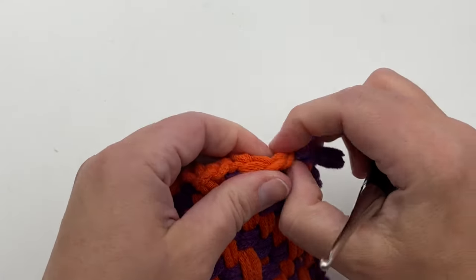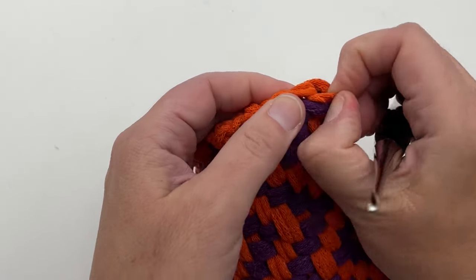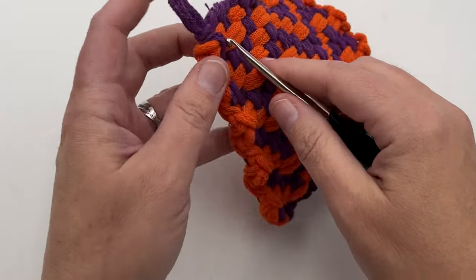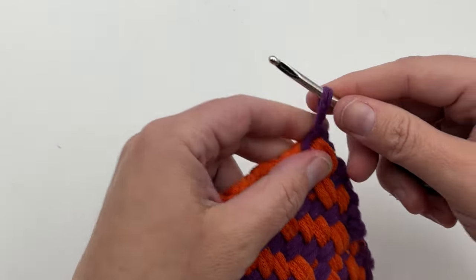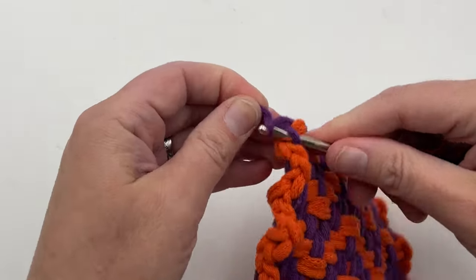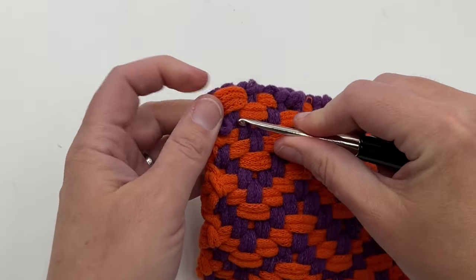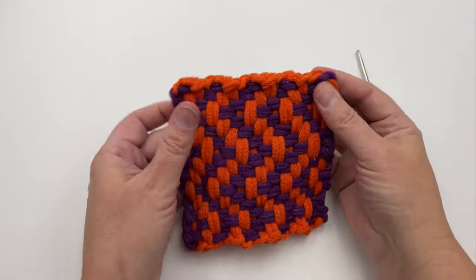Okay, so come all the way around and see that one. Hold on 1 second. There we go. All right, so this is my last loop and you can leave a loop and tie a knot off on it if you like having a loop there. I don't generally like the loop, so I'm just gonna go up through this like color of the same loop and pull back down and through. And then I'm just gonna pull it back underneath another loop and bury it. There you go. And it's hidden, and I generally don't need it after that again.